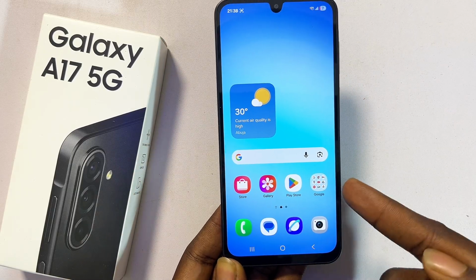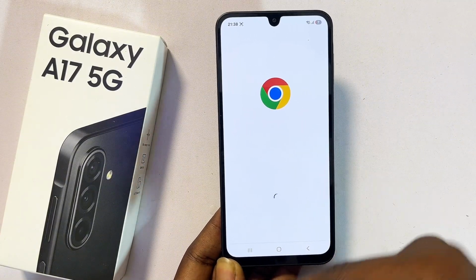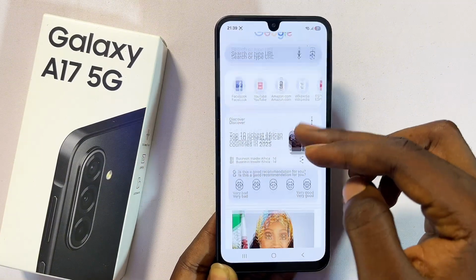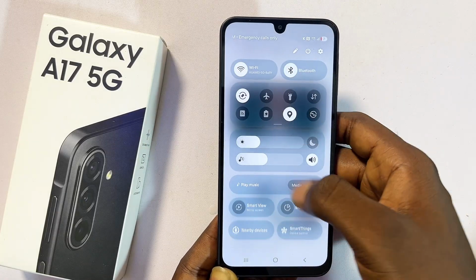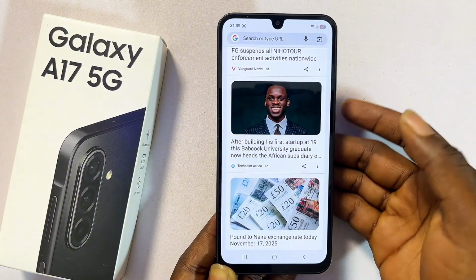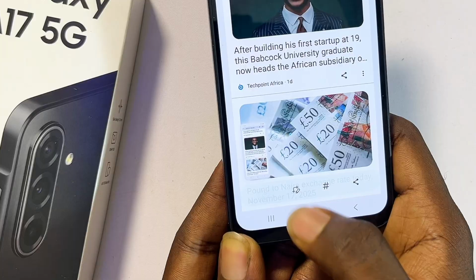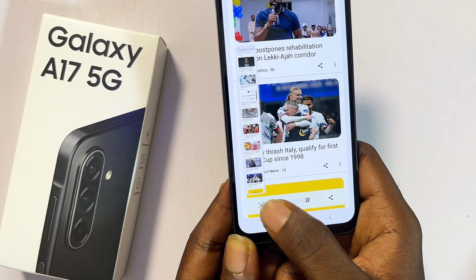If you also want to take a long screenshot, say from a browser, all you just have to do is to open up that long page. Now using a browser with a long page, all you just have to do is to first of all take the screenshot, maybe using the palm swipe or using the top screenshot icon over here. And once you take the screenshot, you can just keep pressing on this icon. So as you press on it, it keeps on going down and keeps on taking the screenshot.